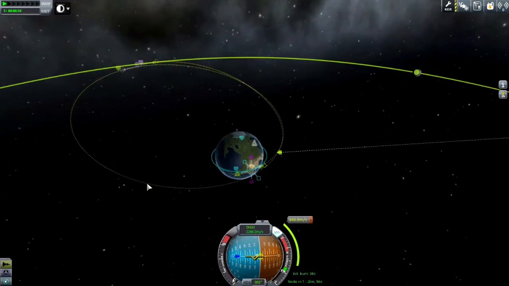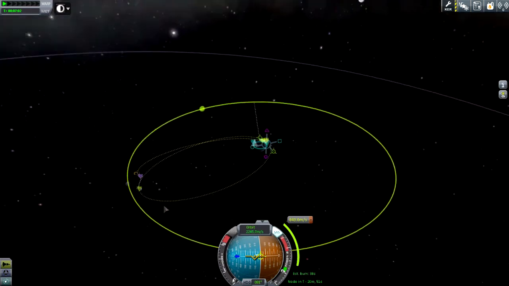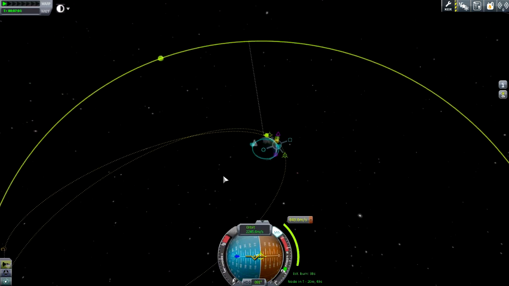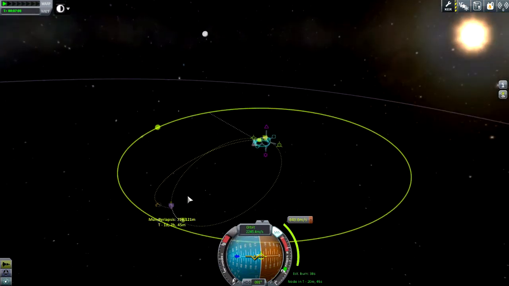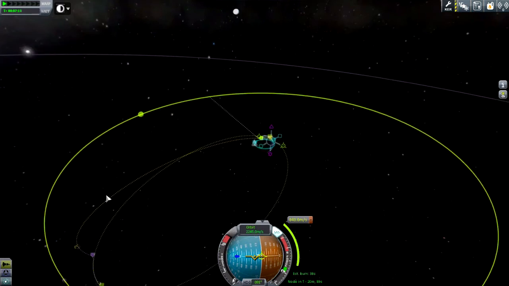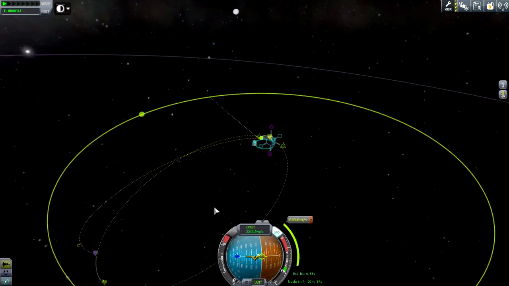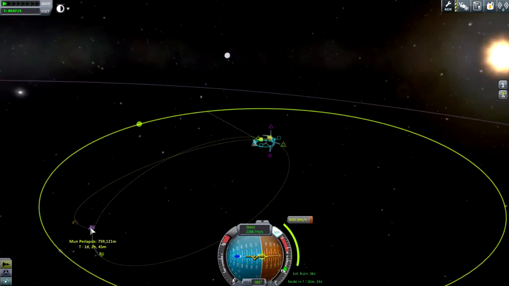Now, here's another feature of the patched conics. If you look, we have, well, the sun's actually right there. Okay, so this is probably the best that I can try and say this. If you look, we have this orange line, which is the predicted trajectory after we do the burn node. And then we have this purple line that also gives us the moon periapsis, or the lowest point on the moon's orbit. So that means we're going to be encountering the moon as well.